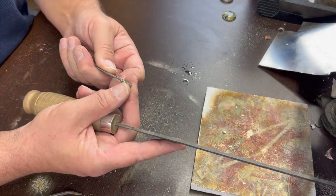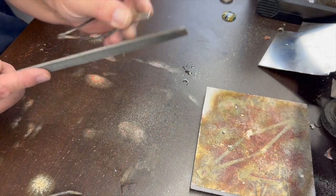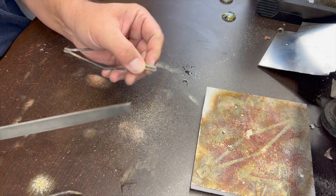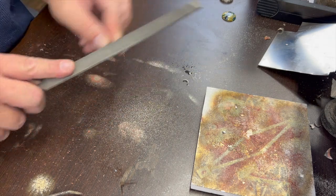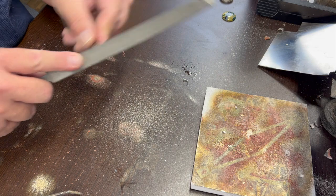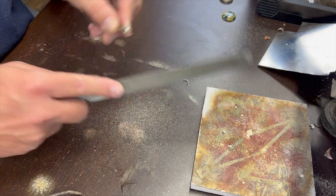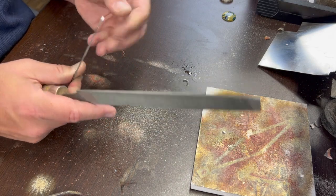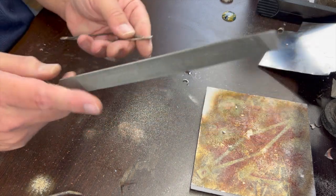I'm just gonna round the bottoms here so they're smooth. And then I'm gonna round the end here. Kinda like that. And then I usually round it so it tapers downwards a little bit too. So it kinda isn't just a flat end.